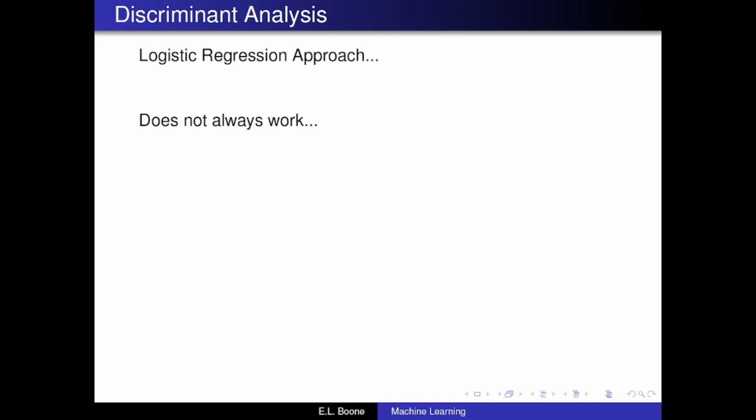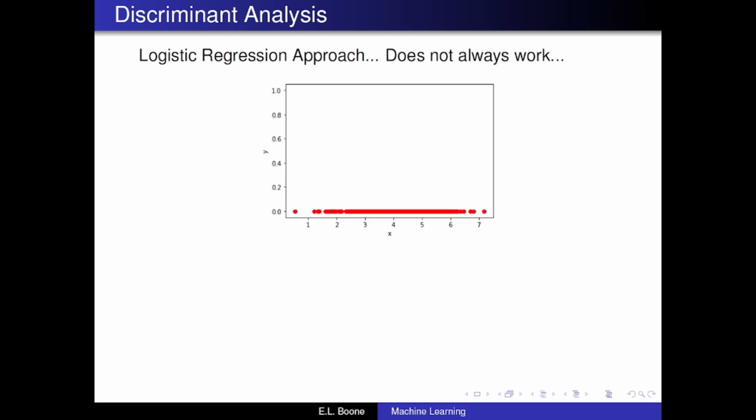So we're going to give this a go in a minute. I'm going to show you that this doesn't always work. And that's why a lot of people hesitate to use logistic regression for this, but it's a good way to use it if you're sure that you've got a good situation. I'm going to show you two situations where it doesn't work.